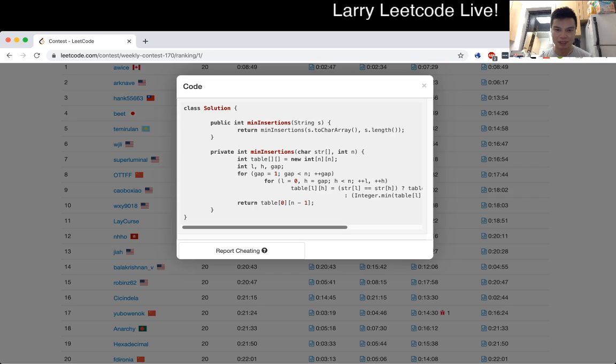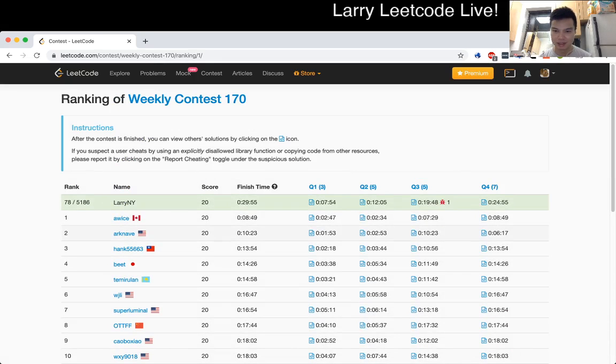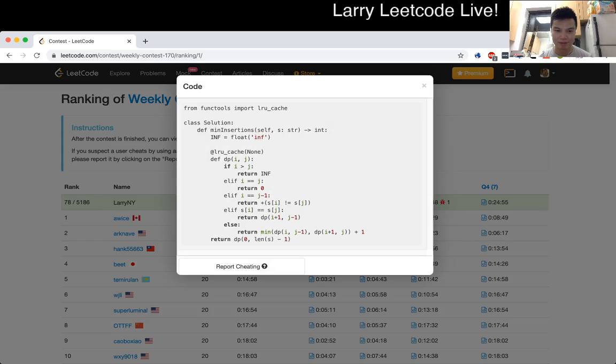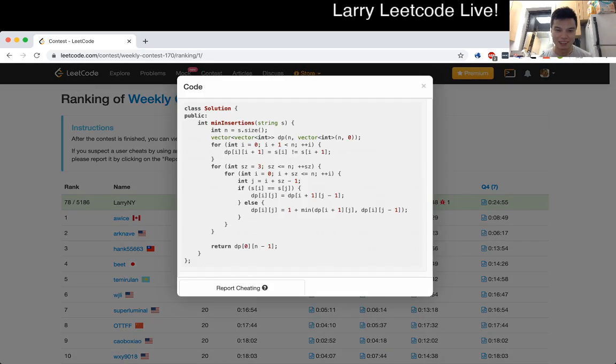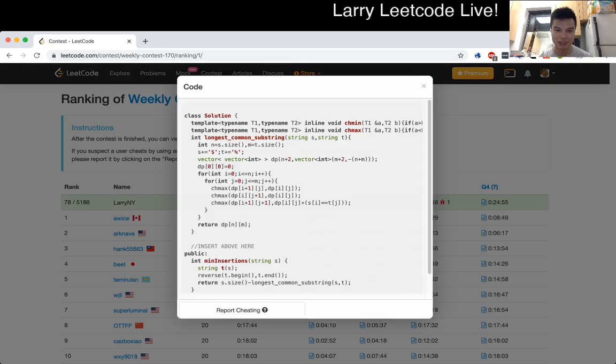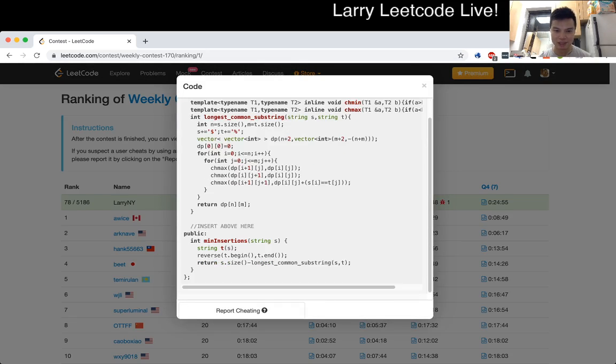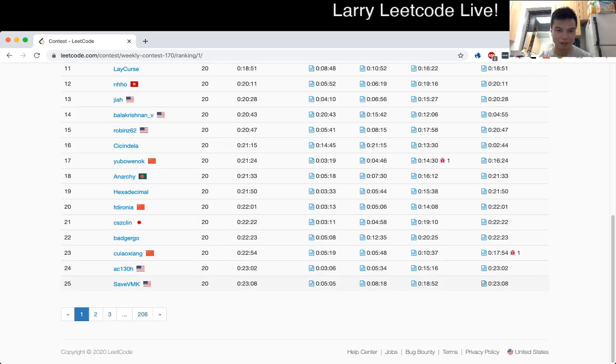Okay, that makes sense. Yeah, DP. And this is just unnecessarily tight, maybe. I was trying to do it bottom up. I guess it would have been okay to do it top down.